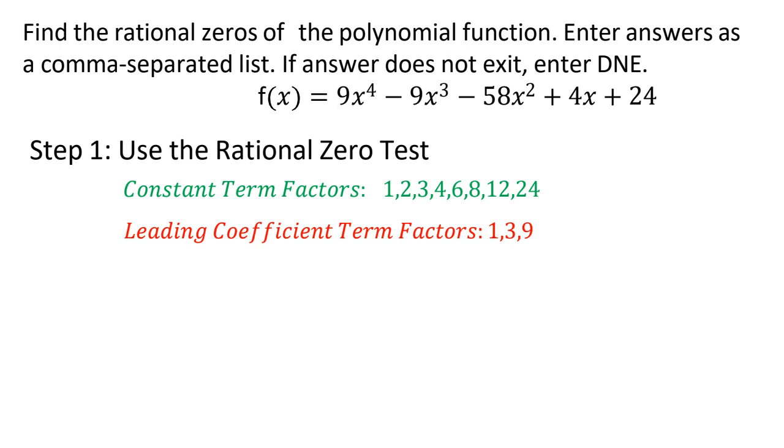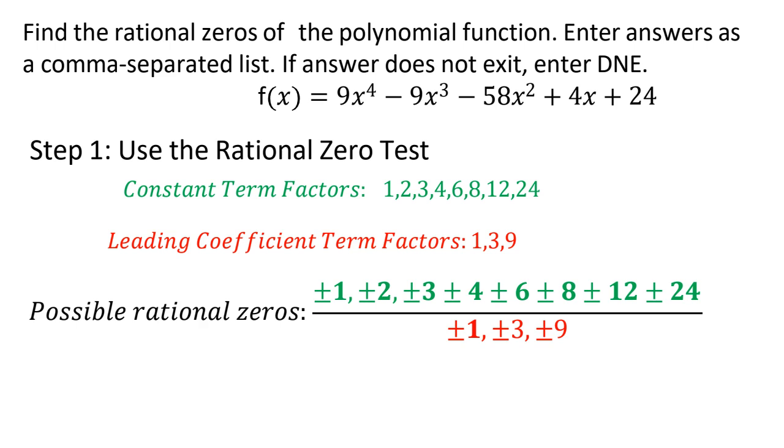Okay, so again, I am going to do the positive and negative 1, positive negative 2, and so on and so forth for the constant term and for the leading coefficient. So if we look at this one, this one is going to give us 1, 2, 3, 4, 5, 6, 7, 8, 9, 9 times 3. This is possibly 27 zeros, okay? But again, don't be intimidated. This only should have 4 zeros, and we just start from the beginning. We'll start with the first one.